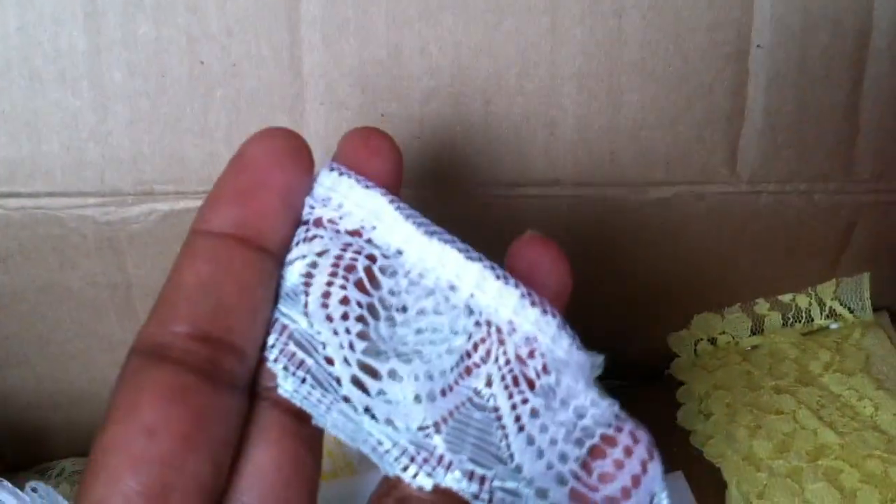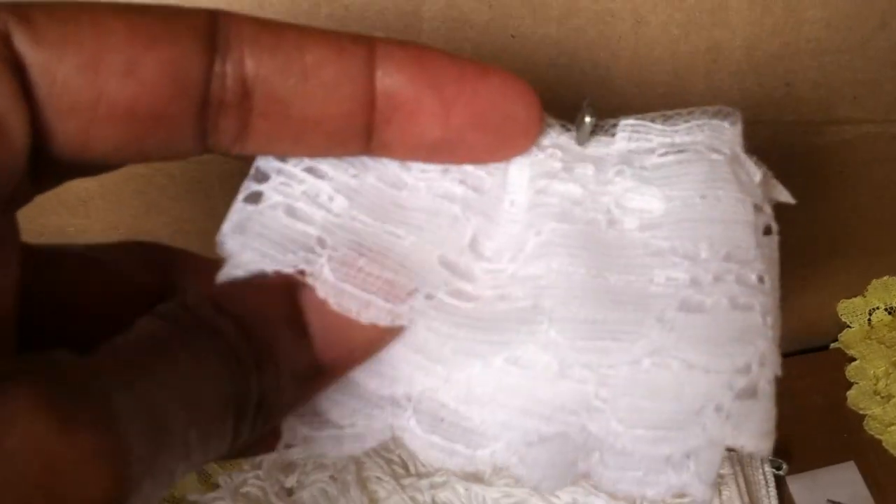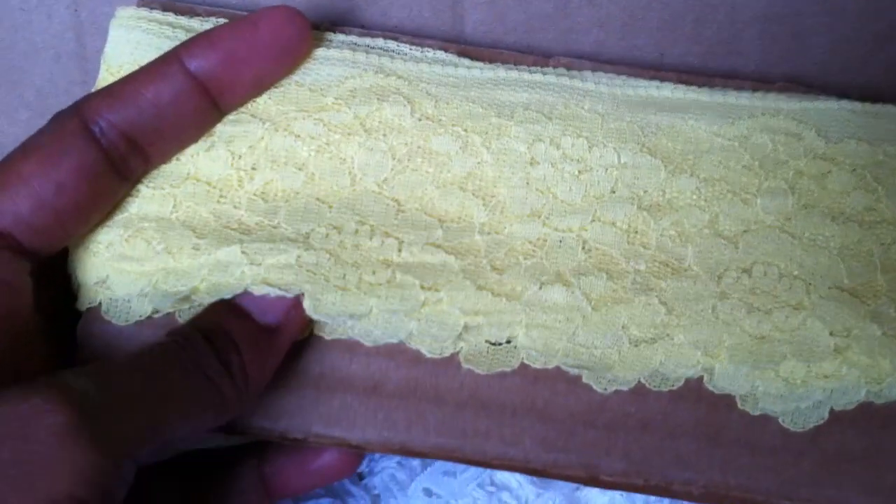And then this one has some mint green in it — I don't know if you can see that so well. And that is a good little size piece. Here's another piece. And then a yellow, which I really like. It's bright yellow but it's really pretty, and I'm hoping I can use some type of mist on it that'll tone it down. And then this one's a really pretty pale yellow.